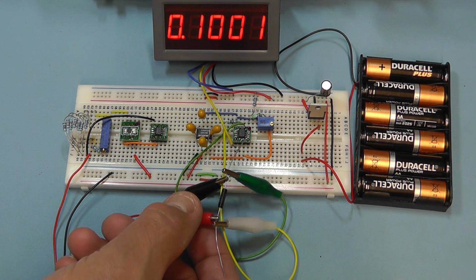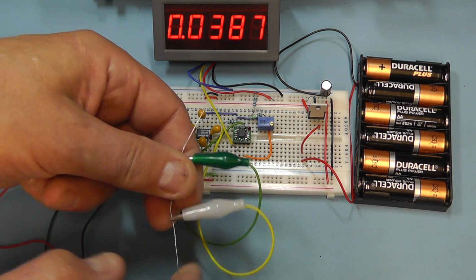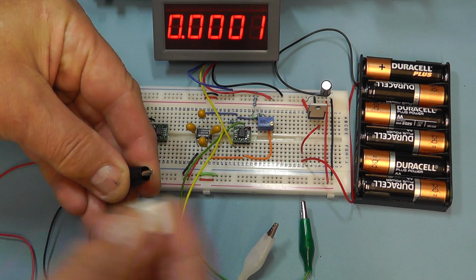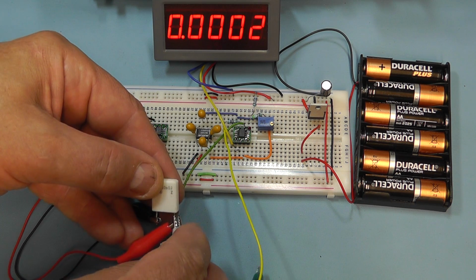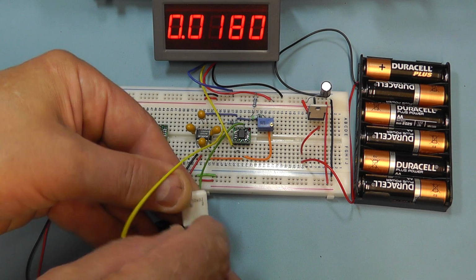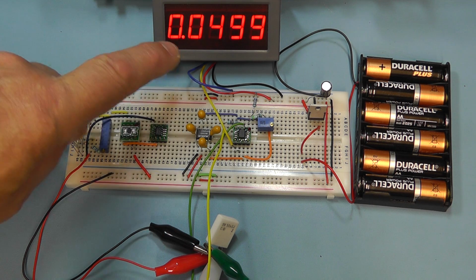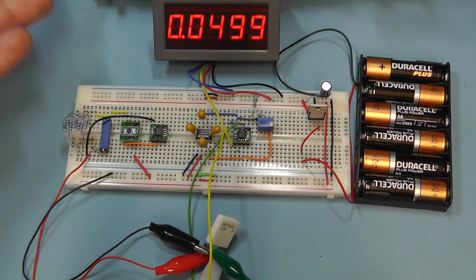Let me replace the 0.1 ohm resistor with a 50 milliohm resistor. That's a 0.05 ohm resistor, so let me just disconnect this, and we connect the 0.05 ohm resistor on here. And there you can clearly see the reading on the display is 0.0499. So that's ohms effectively now. The voltage will equal exactly the ohms reading. So I think that's quite good. Pretty close to what that is, and certainly within the tolerance of that particular resistor anyway.